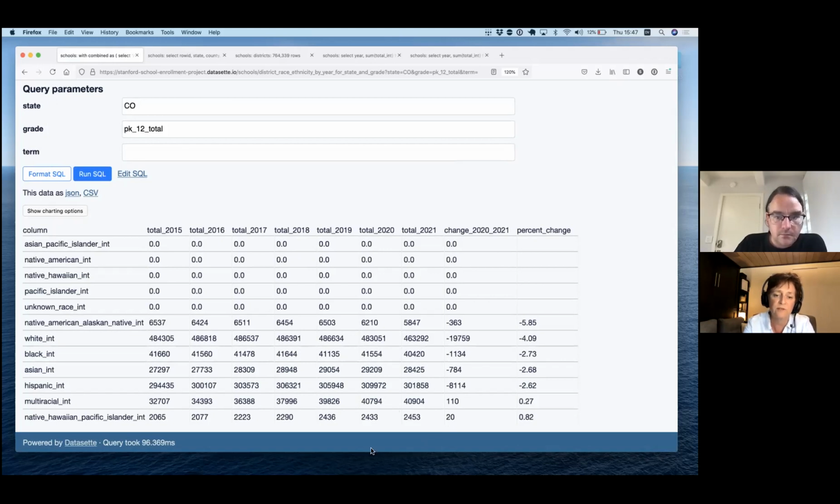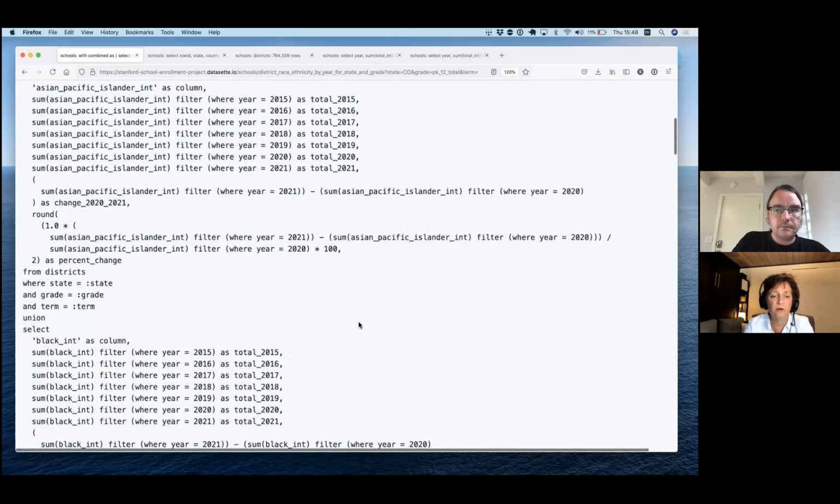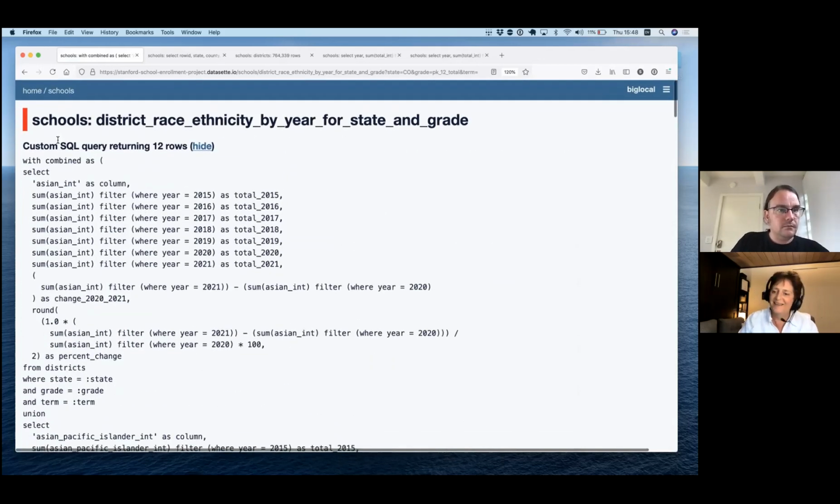So the raw number for the Native American difference between 2020 and 2021 is relatively small, but for a smaller population, it could still be an important story. And there's a great example here. Native Hawaiian Pacific Islander went up by 0.8%, so it increased, but that only represents a change of 20 individuals. Those numbers are very easily skewed by the fact that there are such small populations. Exactly.